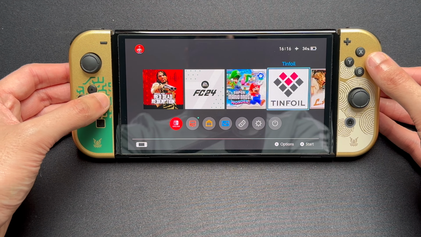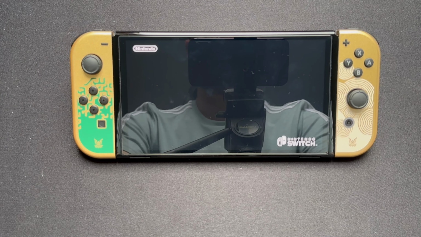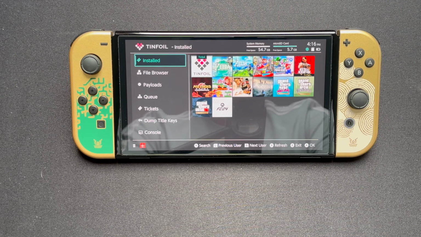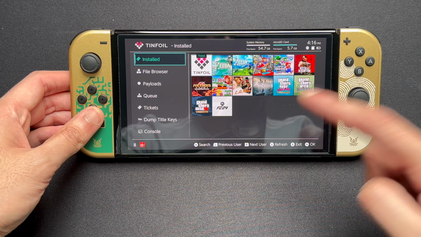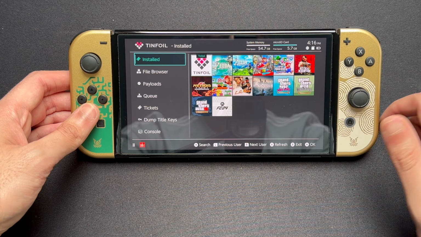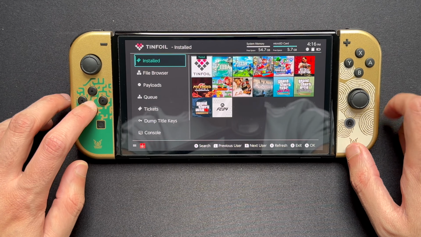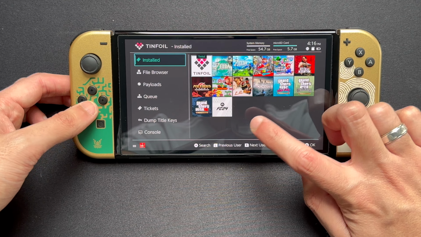but guys, it allows you to do so many things. One of the biggest things is about tinfoil. So tinfoil is pretty much where your library sits at. It currently talks about all the games I've got installed, and now I own every single game that is here. Before you guys think that I don't and I'm pirating them, no, I own every single one of them. But it allows me to do stuff like dump title keys.